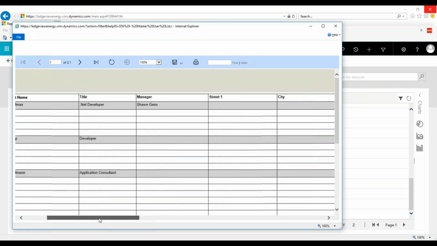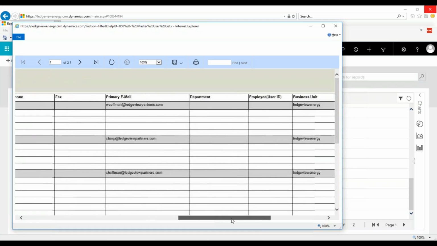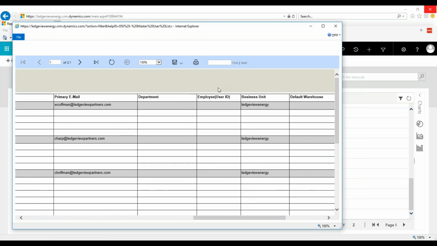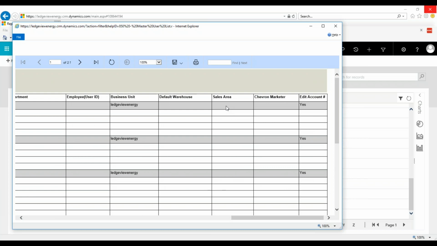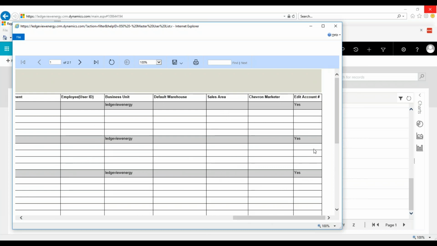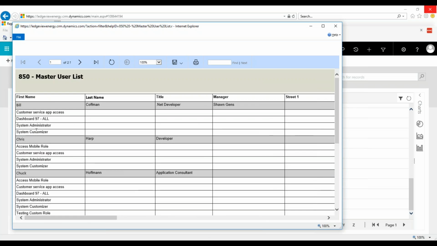So there are some things that are important from a CRM perspective. Things like what's the employee number? That's how the data load ties accounts back to the rightful owner. What sales area are they in? Are they inside sales, outside sales? Is this user able to edit the account number? So pretty simple report, but I thought some of you might take advantage of it. We're definitely going to use it here on the support team, because a lot of times we get asked questions, and to be able to quickly run this report, we should be able to get a lot of quick answers on one nice report.